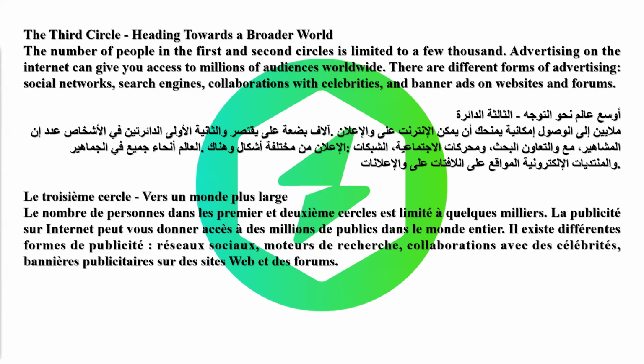And then the third circle, heading towards a broader world. The number of people in the first and second circle is limited to a few thousand. Advertising on the internet can give you access to millions of audience worldwide. There are different forms of advertising, like social networks, search engines, collaborations with celebrities, and banner ads on websites, on forums, YouTube, Facebook, anything.